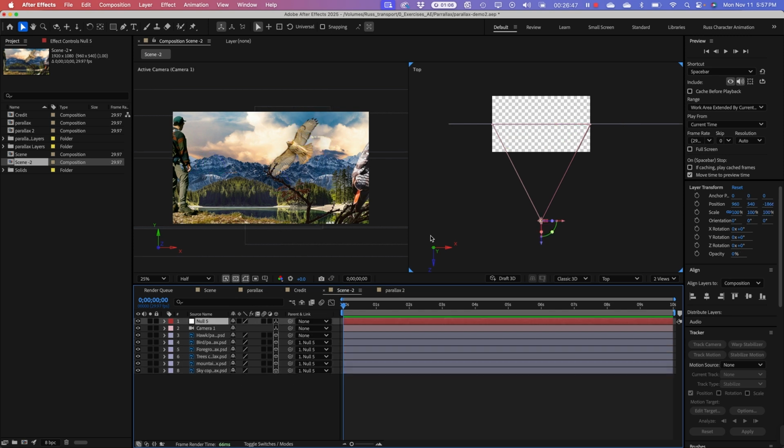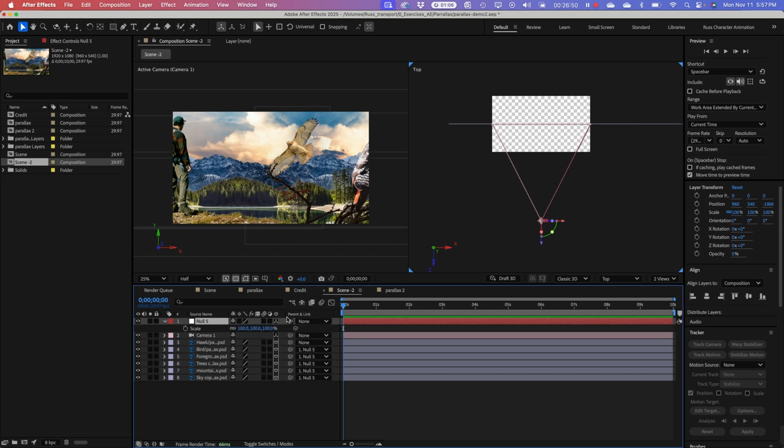Now if I scale my null, remember these are all parented to it, so they're all going to go with it. I want to scale this up a little bit, and you see my objects moving out. Because it's scaling off where the camera is, it's matching the view cone, and everything looks like it's in exactly the same spot, except it's further out in the Z space. So it's moving them and scaling them at the same time. That makes sense? More or less?